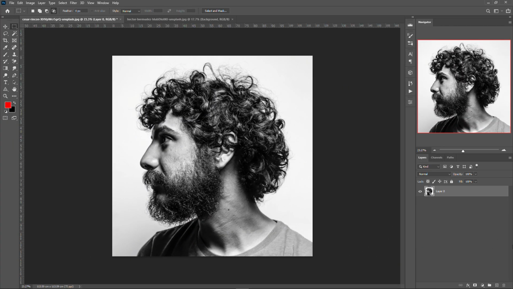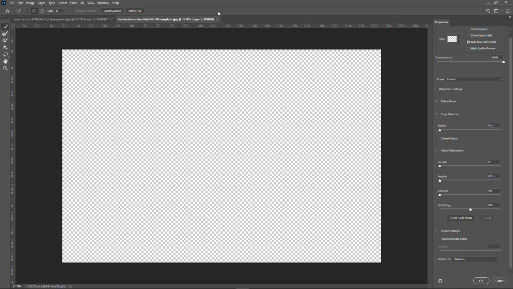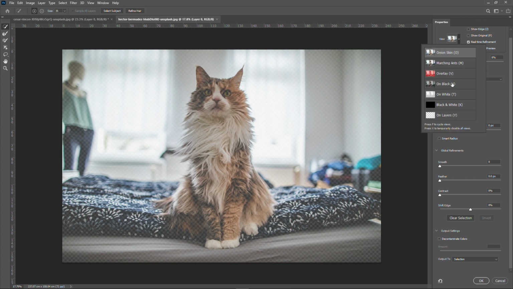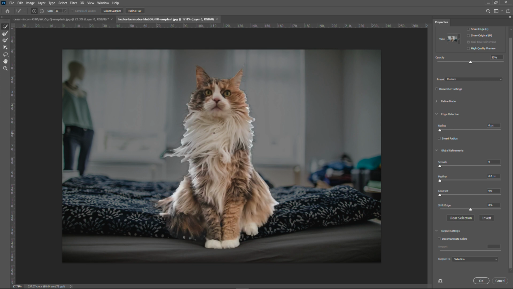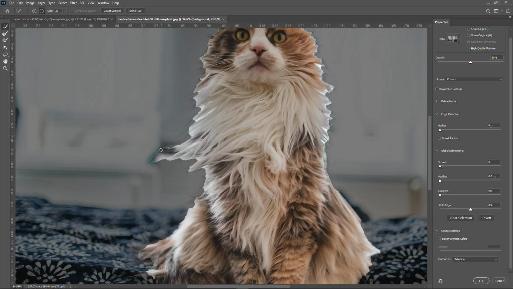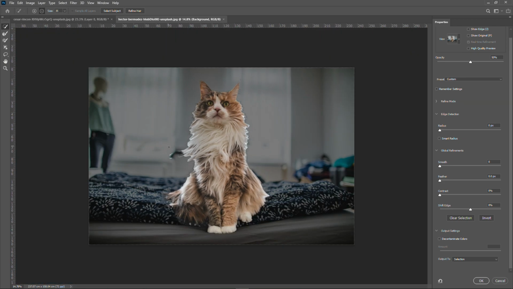Now, another thing you can find in the Refine tool is that it has two new options. When you go to select and mask, and as you guys can see, let me just turn down the transparency like that, and choose on black. Then all you have to do now is go to select subject, and it's going to select the cat from the whole photo, as you guys can see. Now it is pretty precise, but there are some parts here that we don't want. Sorry, let me just delete these parts. Okay, and now it works.